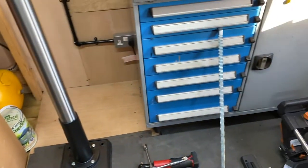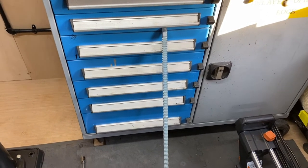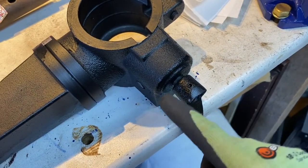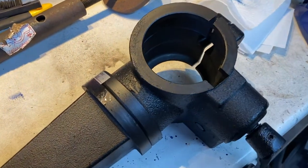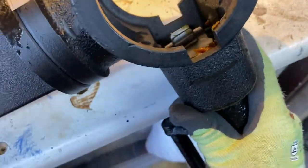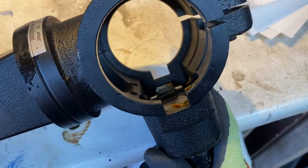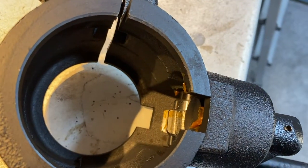On to the next bit, which is the screw thread arrangement for raising and lowering the table. The next piece in the instructions is to attach the little handle. There's a little flat on the shaft coming out of here and that's where the allen screw goes in - this little allen key comes with everything. Inside, someone's had a bit of a half-hearted attempt at putting some grease on, so I might put a little bit more on and spread it around more evenly, just in case.